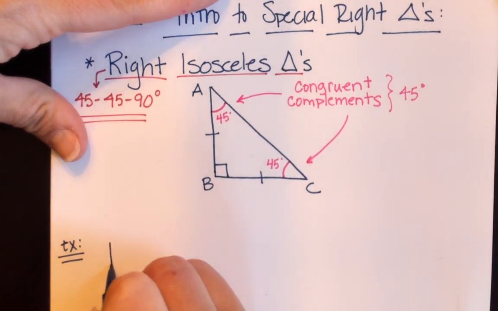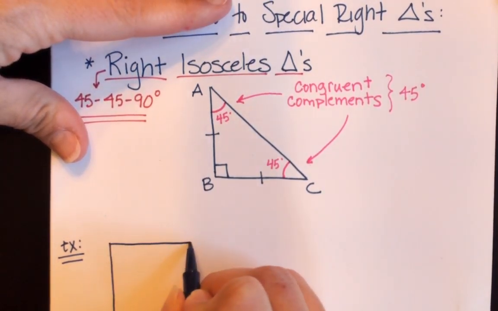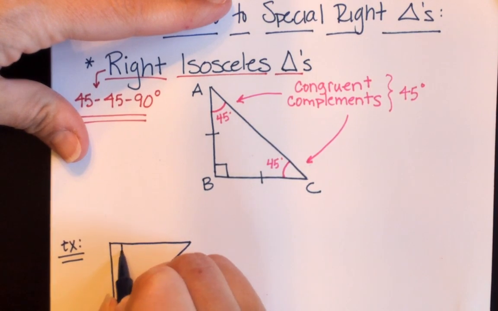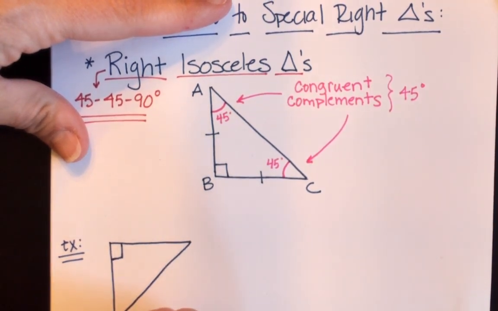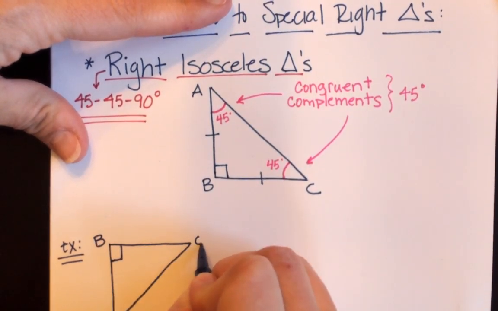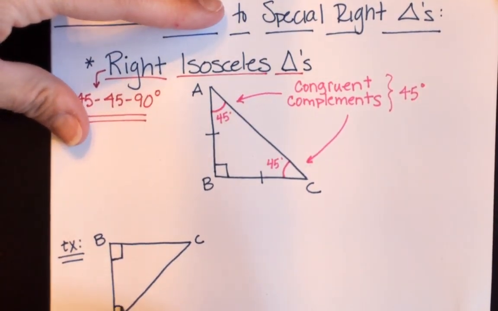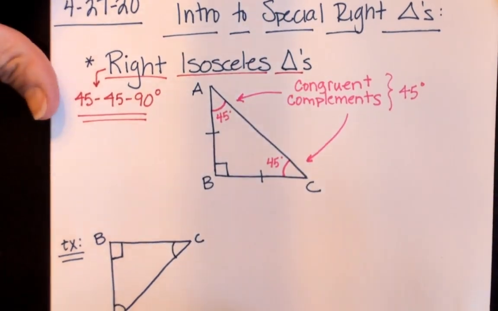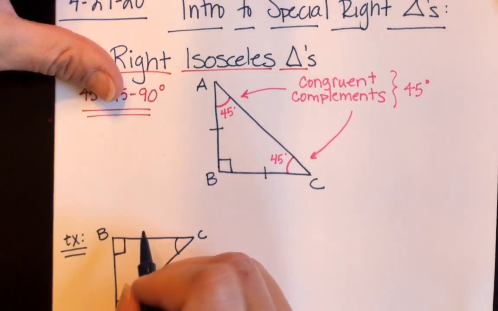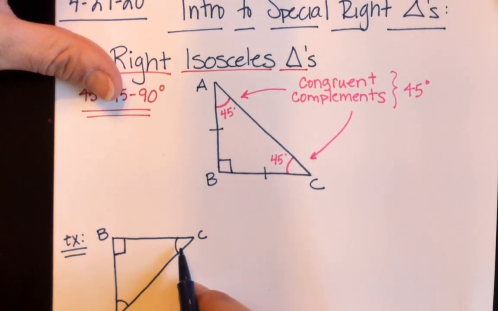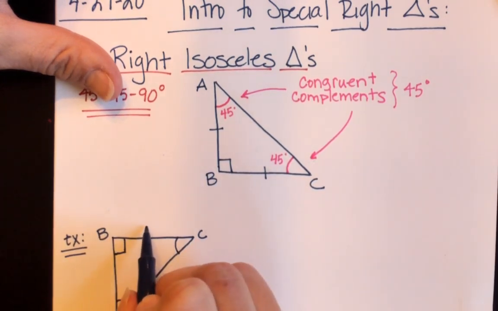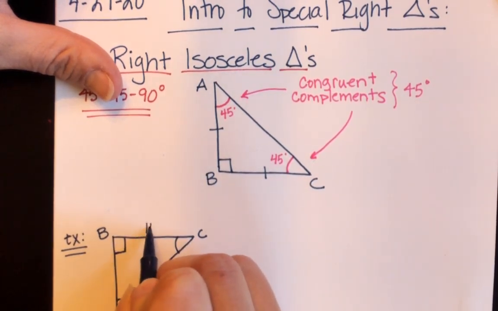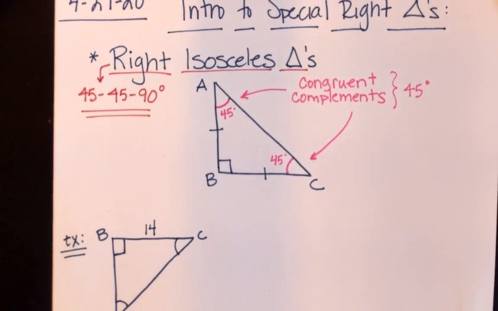So first thing I'm going to do is we're going to draw our triangle, and we're going to put in all of our tick marks. Notice my black marker already ran out, so we're down to navy blue now. And they're going to tell us that the angles are congruent, and I'm going to tell you that this side is 14.